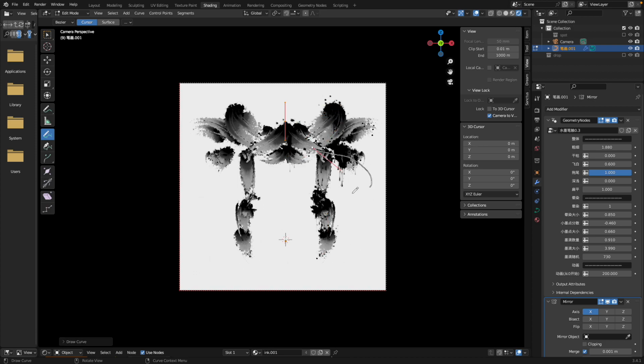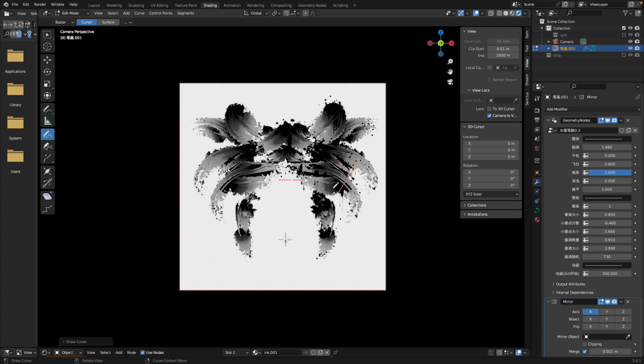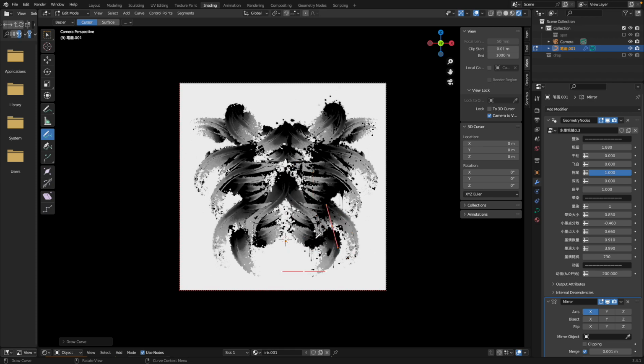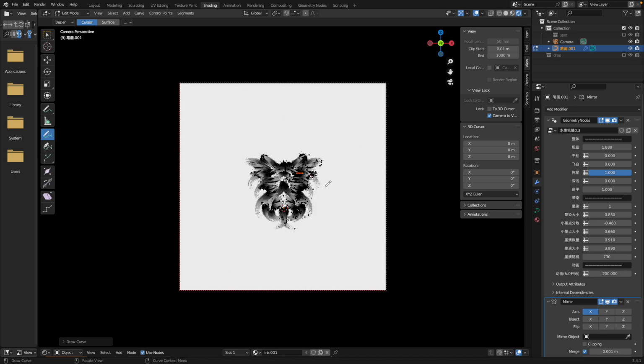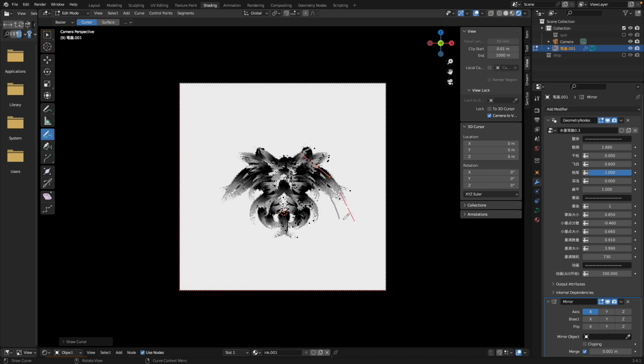So the stroke actually has some kind of personality as well. Depending on if you go this way or go the other way around, we create some kind of monster creature with arms and legs.